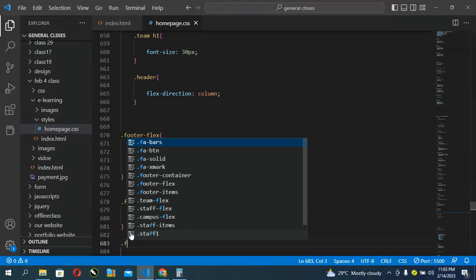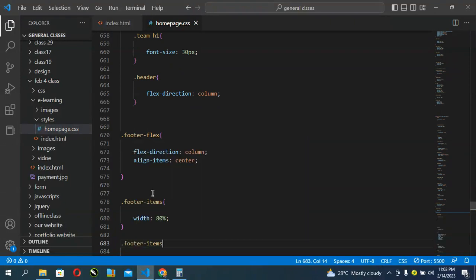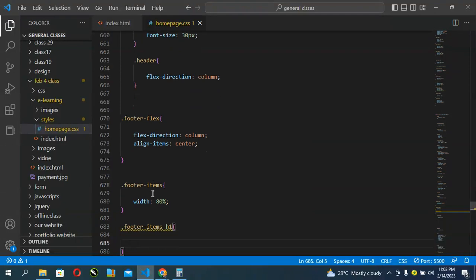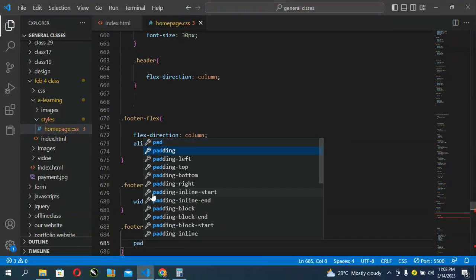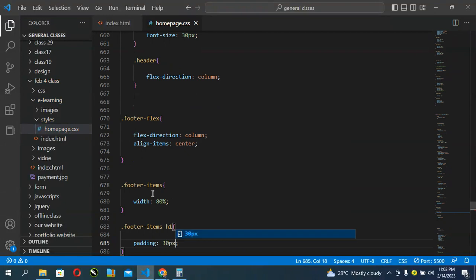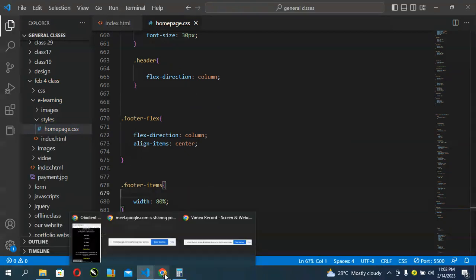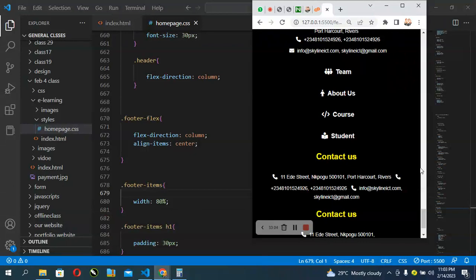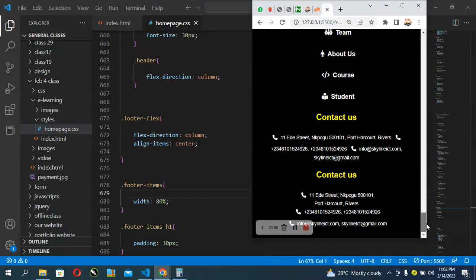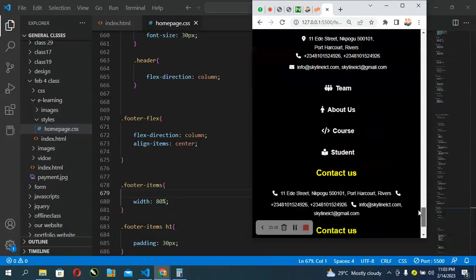Footer, footer items. Then the issue one. Adding 30 pixels. Just check that out. Okay, I think we are done.